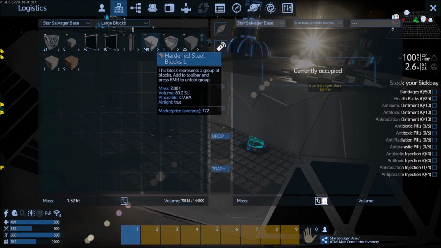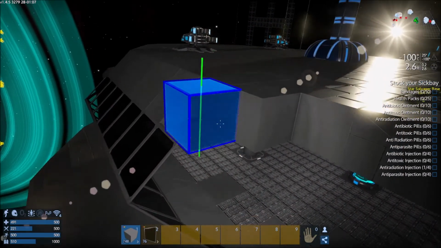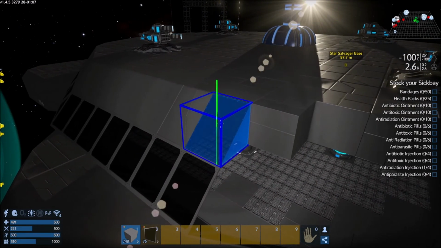Let's do this. Stuff. A lot of iron. So, it is confirmed that these iron bearings, they spawn back. Because that one spawned right in my face.